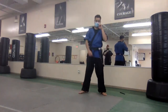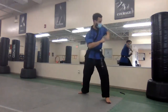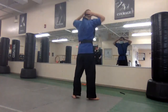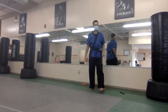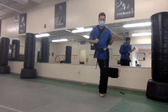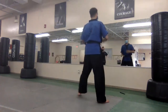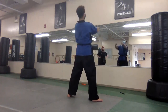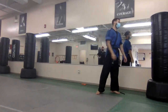So I'll do scraping hoof in the air and spreading leaves in the air. Spreading the leaves, down, elbow, elbow, elbow, rear kick, stop, stay back. Scraping hoof, punch, out, kick, kick, stomp, stop, stay back. Scraping hoof, punch, headbutt, kick, kick, stomp, stop, stay back.